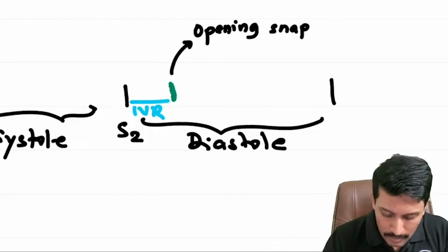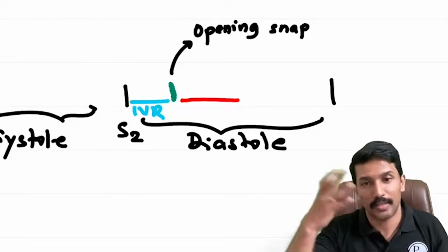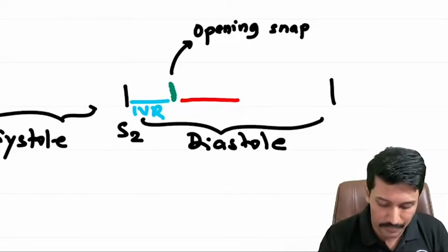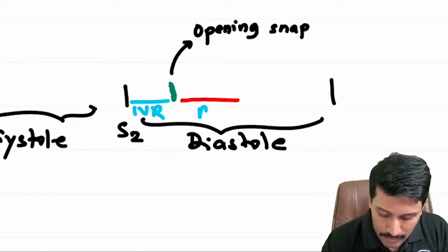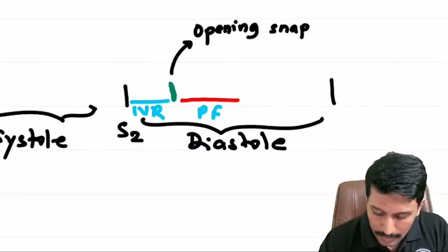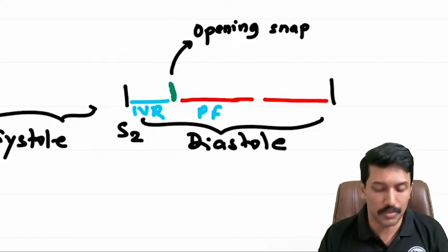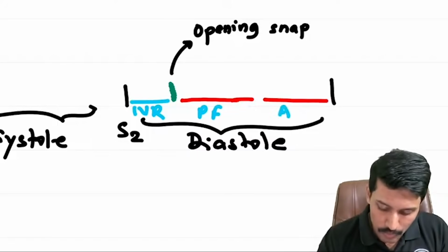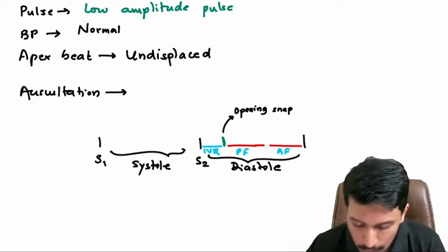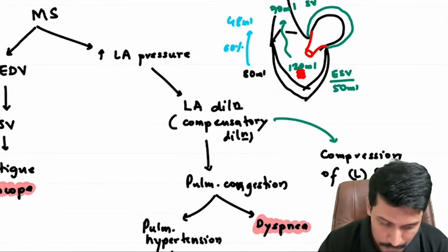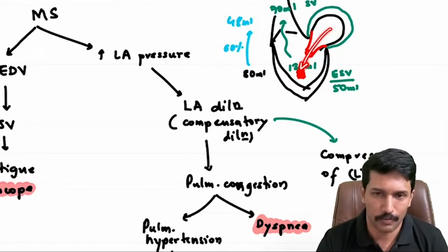After that, the valve is open. The pressure in the ventricle is now lower than that of atria because it has relaxed here. So blood starts moving. This phase we will call passive filling phase. And after the passive filling phase, the pressure becomes equalized between the two chambers, and then atria contracts to do active filling. So blood is moving only during this filling phase where I am filling the blood from atria to ventricle. So I will hear murmur only in the filling phase. Okay.